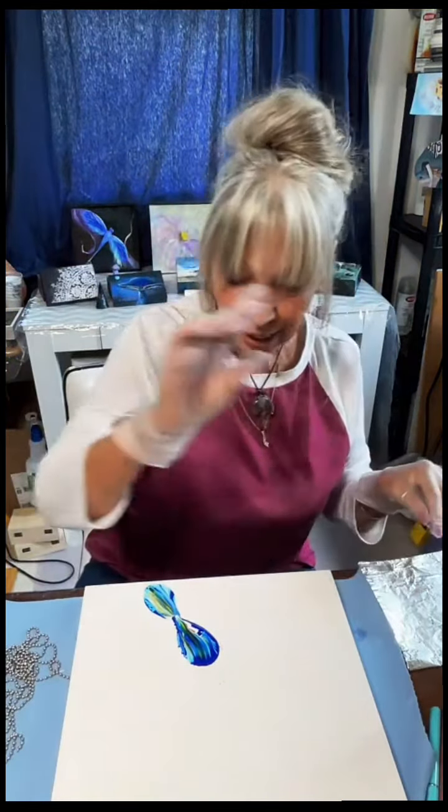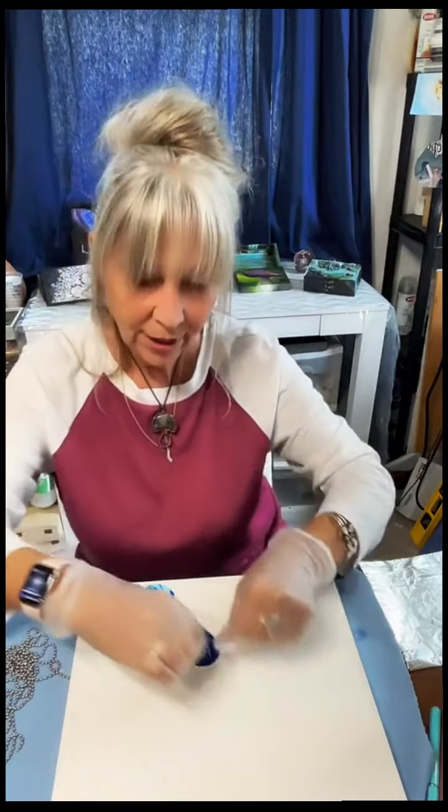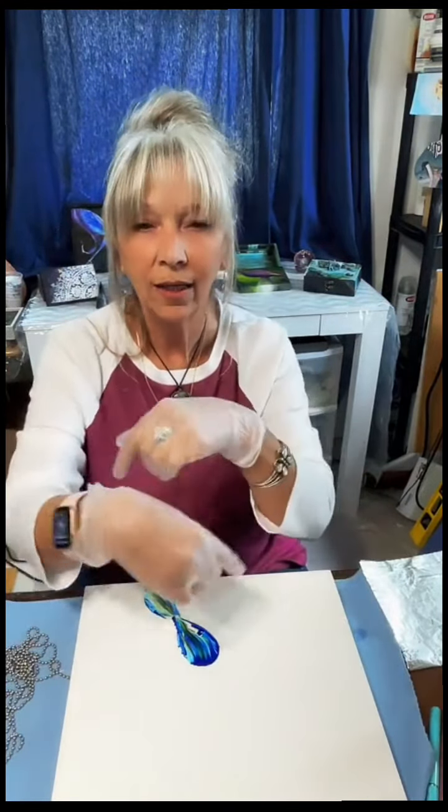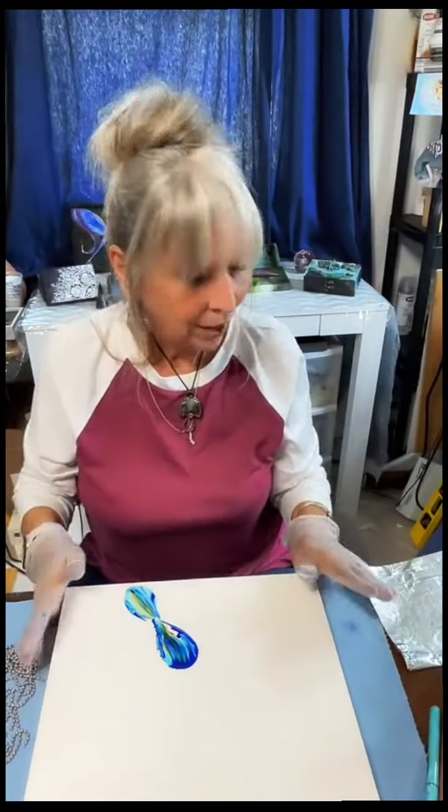I did find something out. I have a difficult time coming from top to bottom. It's so much easier going away from me, so I should have spun it around and used the fact that this isn't mounted anywhere. So there is the dragonfly wing, basically. There's one of them.